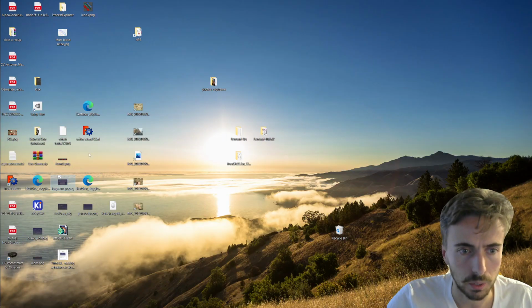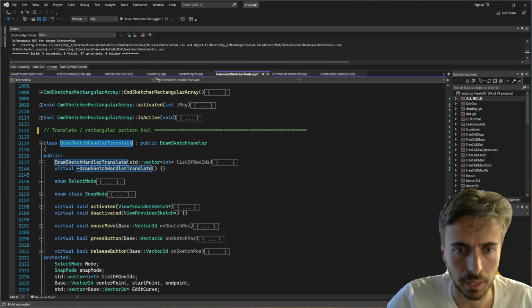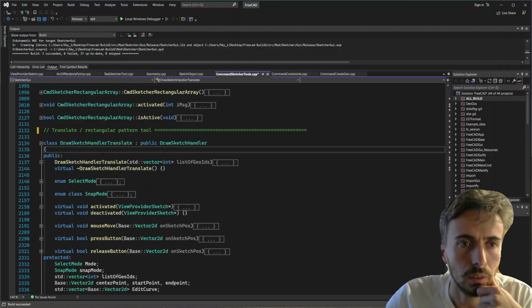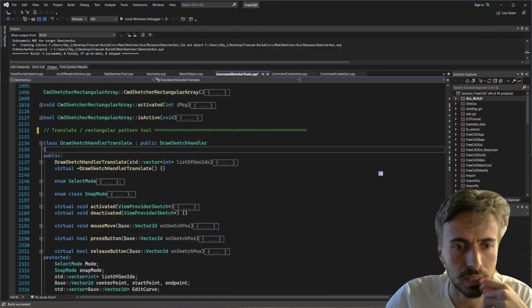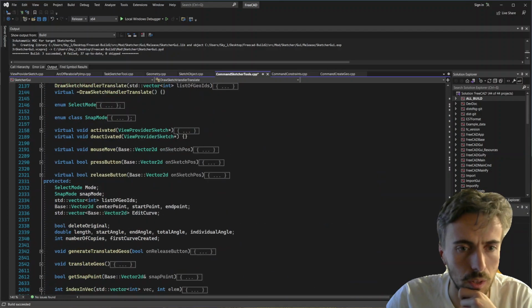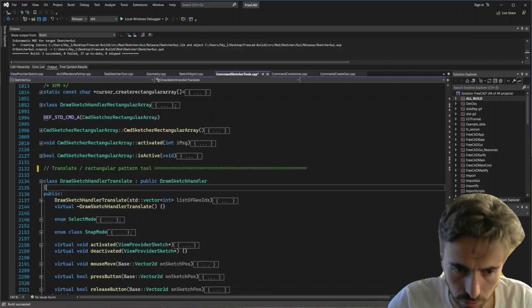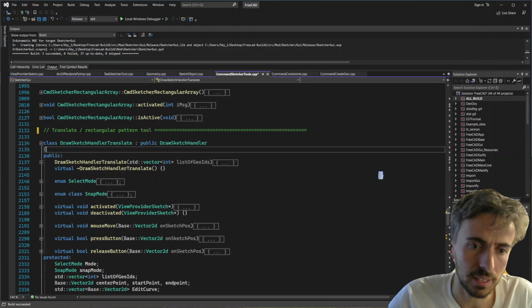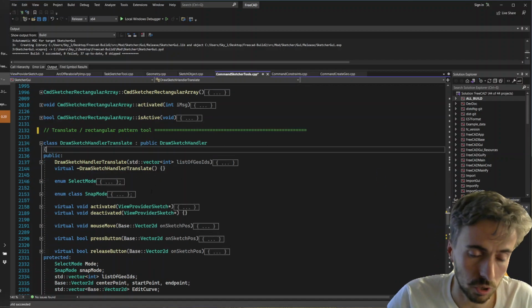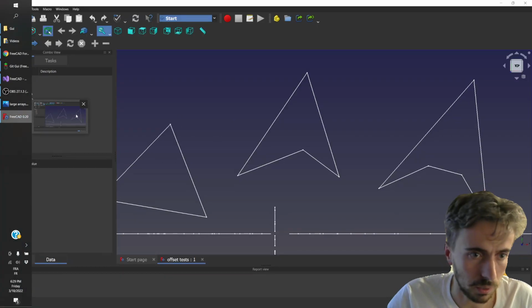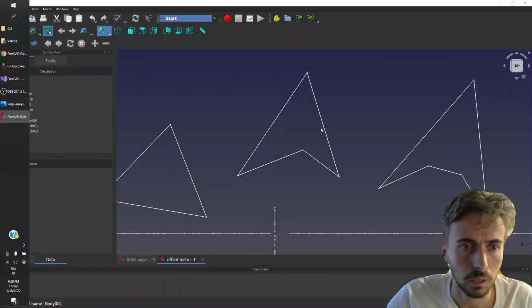Yeah, it built, so I will show you what I meant. Okay. So this is the draw sketch handler of rotate, and we need to modify it such that it actually makes sense in our case, and it does what we want.